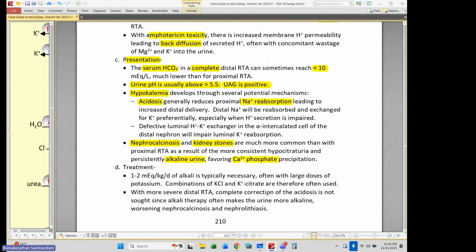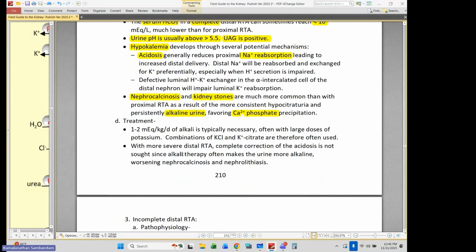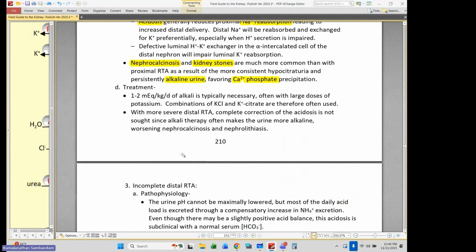Okay, so when we talk about nephrolithiasis, this will come full circle, but I'll just anticipate that conversation with this statement that calcium phosphate is less soluble in more alkaline urine. Okay, the most common defect in calcium phosphate nephrolithiasis is an inappropriately alkaline urine, or RTA, or even incomplete RTA. Okay. These patients also will tend to have hypocitraturia.